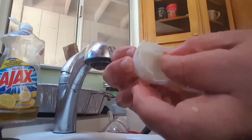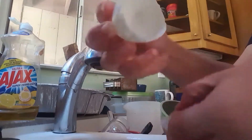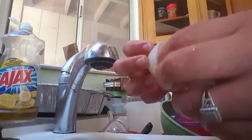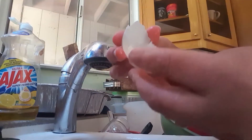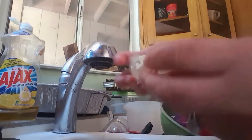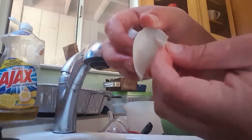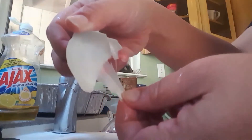First things first, you're going to take your empty eggshells and wash them out. Treat them really nicely — wash under warm water, make sure the shells know they're loved. Because in the next minute you're going to be ripping out that film that's inside the eggshell. I don't know what that's called, so let's go ahead and call it the egg foreskin. Rip out the egg foreskin because you don't want it there — when it dries up and you try to crack your egg, it doesn't crack properly. Just like that, nice and easy. Put it aside and let it dry.